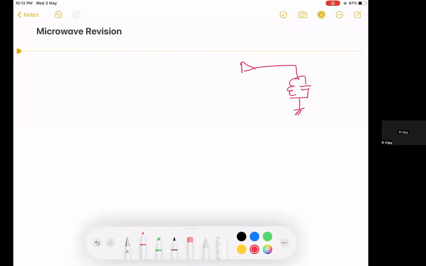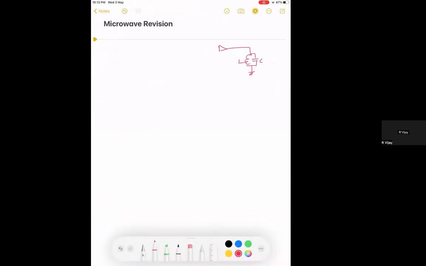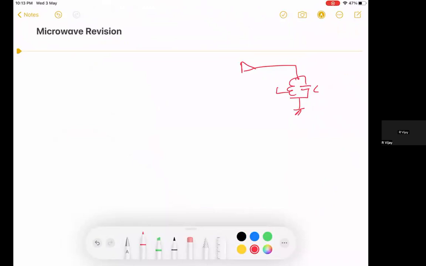So just redrawing it for reference here. The first thing, of course, is we want to write down the reflection coefficient measured from this port. This port has a characteristic impedance Z0, which I'm going to write as R, which is also 50 ohms. Of course, that really doesn't matter. The expressions are generic. And this is a very simple case of a port connected to a load, because there's only one circuit element here.